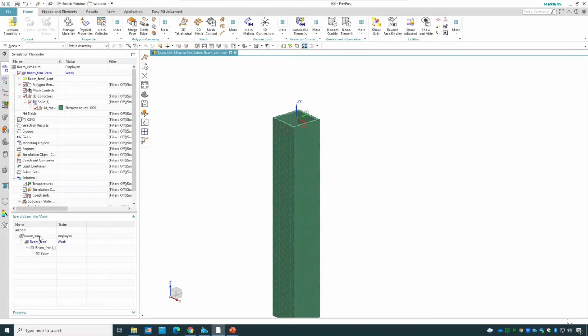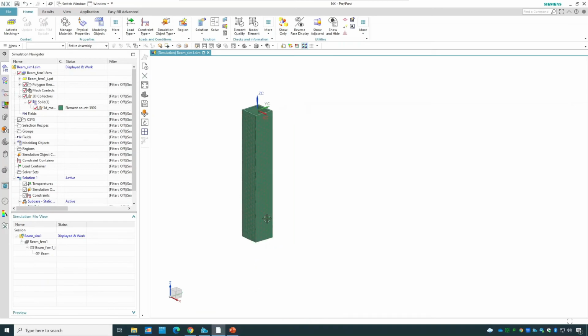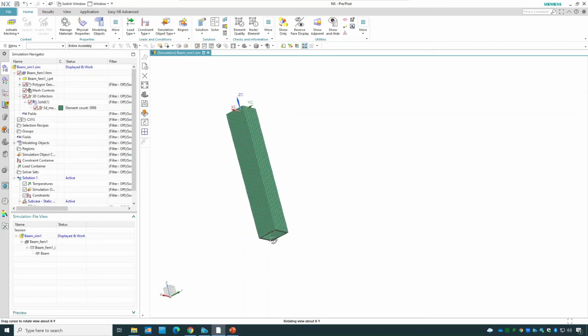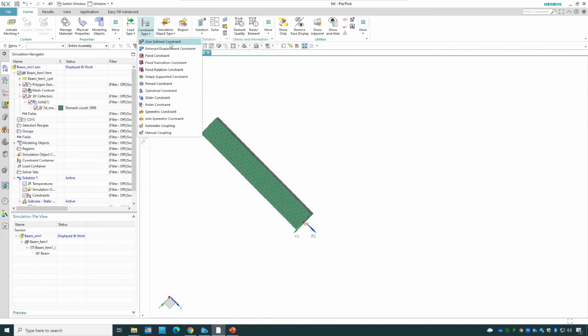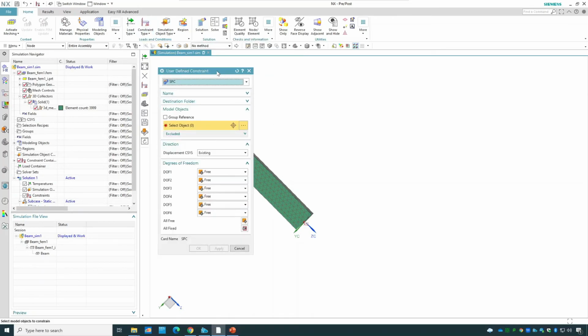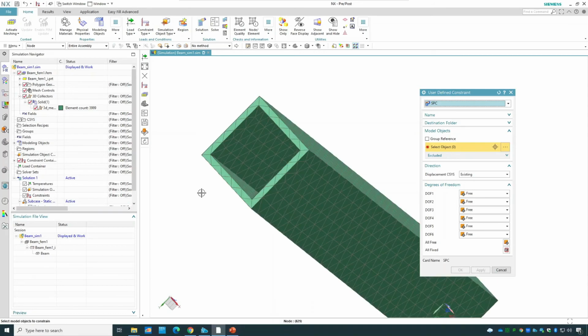I'm going to go to the simulation level, and now I'm going to apply the constraint. I'm going to apply the constraint on that side first, so I'm going with the user defined constraint. Let me bring this one here. I'm going to apply it on that side. Make sure it's the correct side.